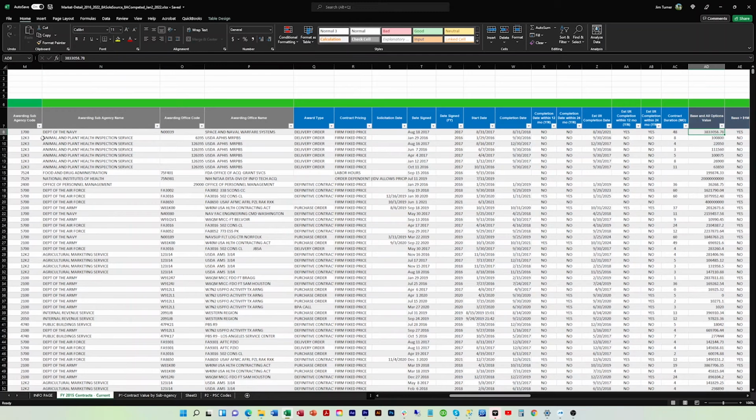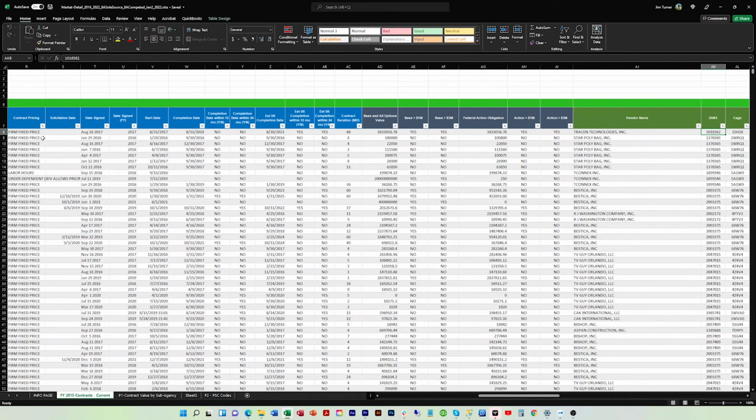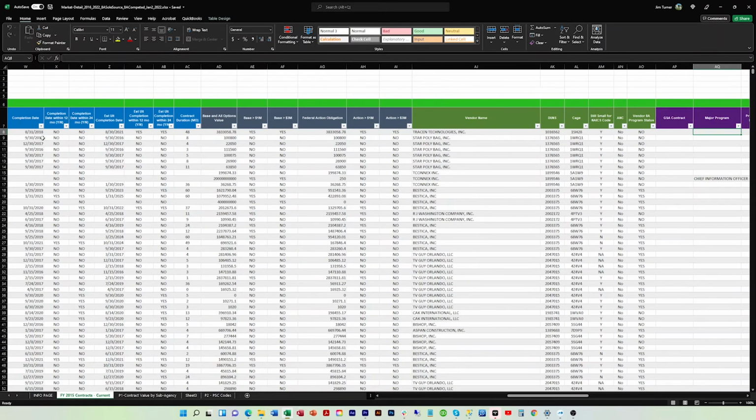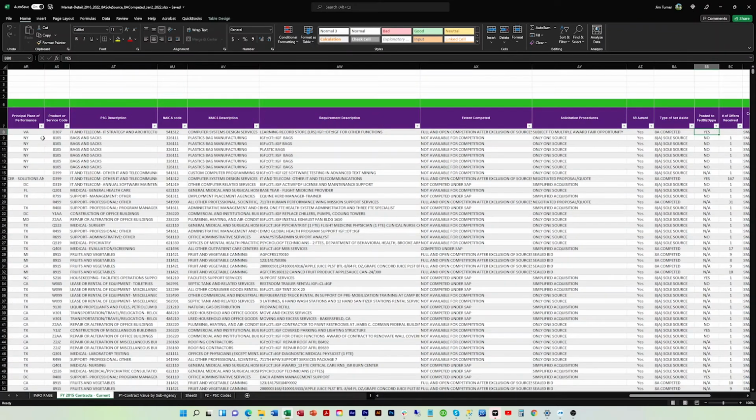We've added some high-value additional fields that are not in FPDS. We've given you links to USASpending and SAM.gov. We've included the NAICS and PSC codes, the requirements descriptions, the places of performance, the set-aside types, and nearly all of the fields that you will need to make informed bid and capture decisions and effectively use FPDS in your business development process.